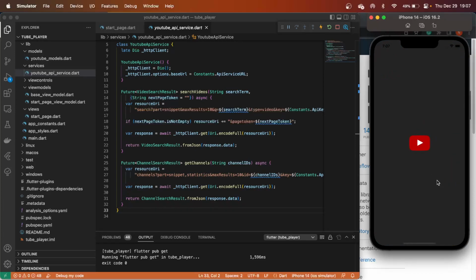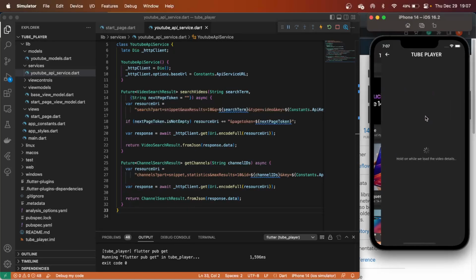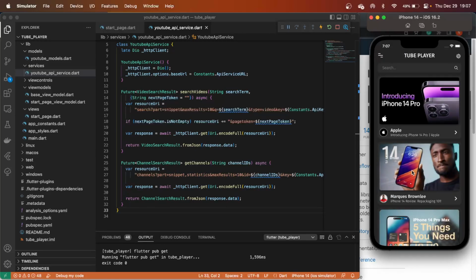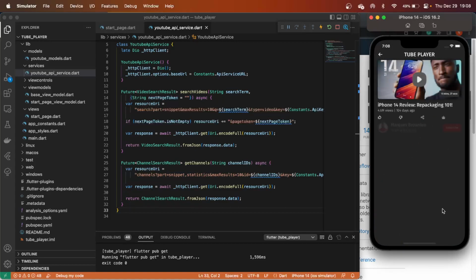So something like this. Let this load up. For example, if I click on this, it takes you to another page. Okay, I think it is using a different API key, or maybe there was an error.